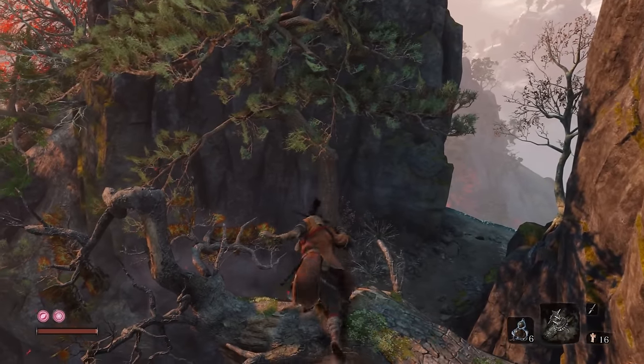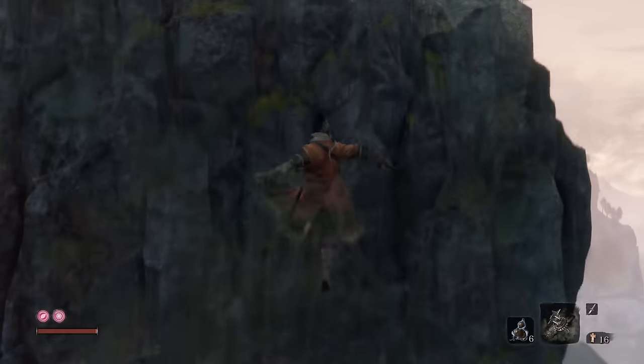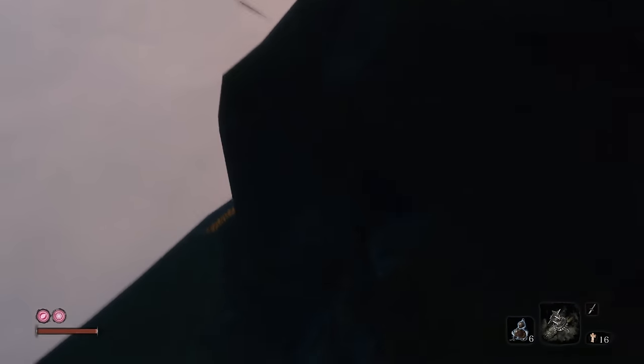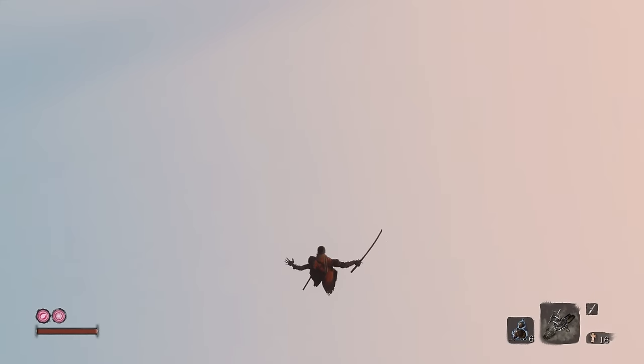By jumping into this decorative tree, and then sprint jumping into the side of the mountain, you can clip through and fall down into their arena by grappling some part of their environment. Or at least, you used to be able to. This glitch has been patched, and the way From patched it was really sneaky.